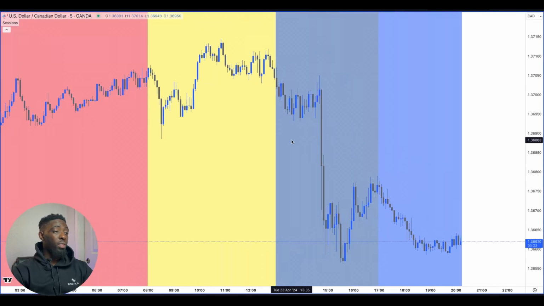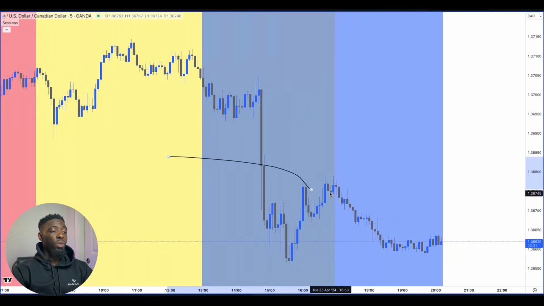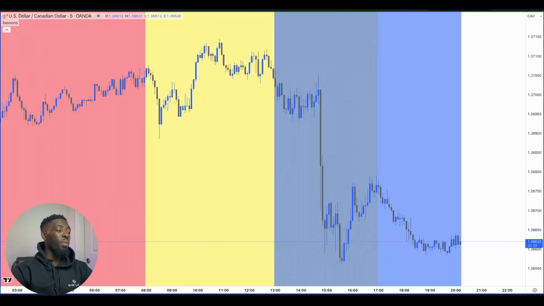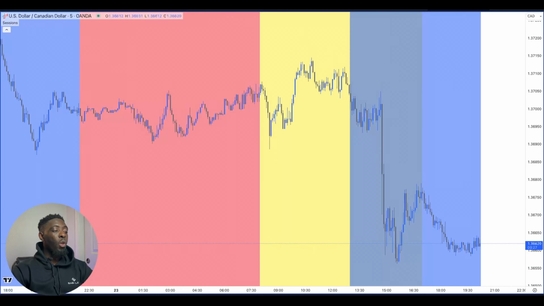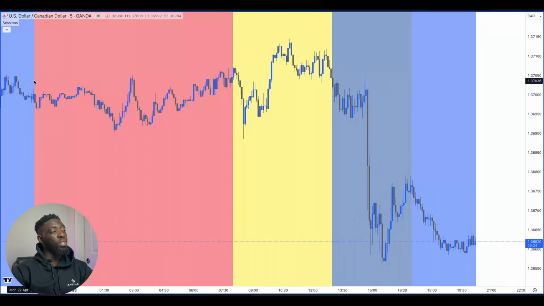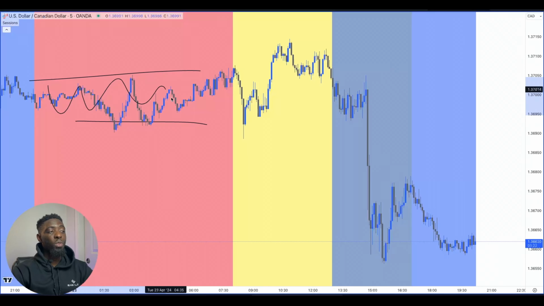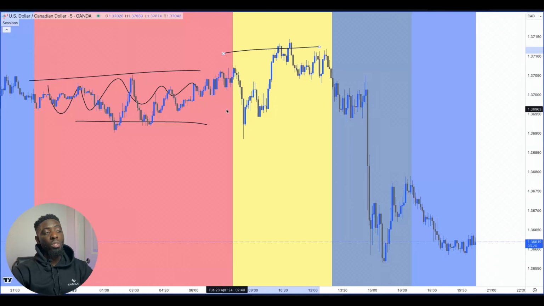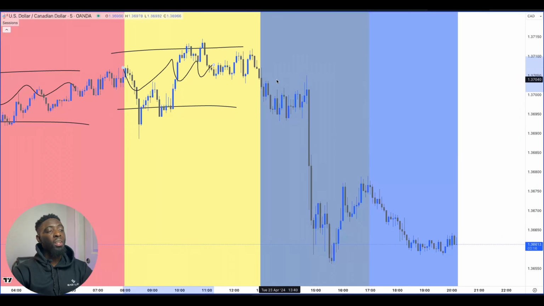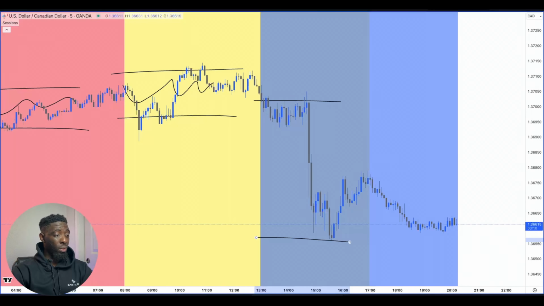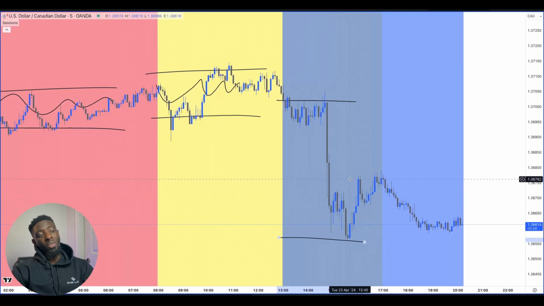All right, so this is Euro, this is USD CAD. So look at the same thing that is happening here. Again, it's very important. Notice what happens during the Asian session. You have this consolidation. Early hours of the London session, you have this consolidation again. Notice what happens during the overlap period. This is it, and this is happening today. So today is the 23rd of April 2024. So this is happening today.